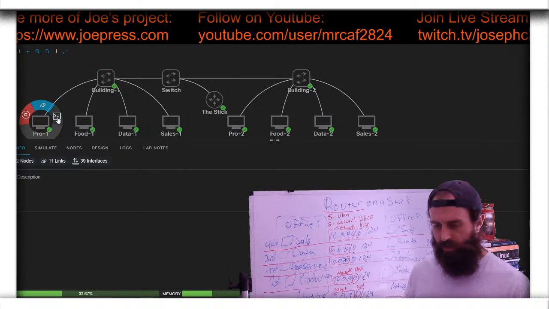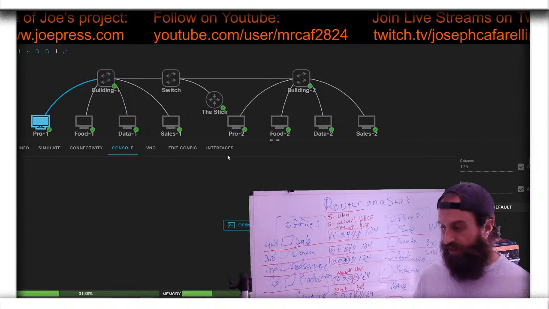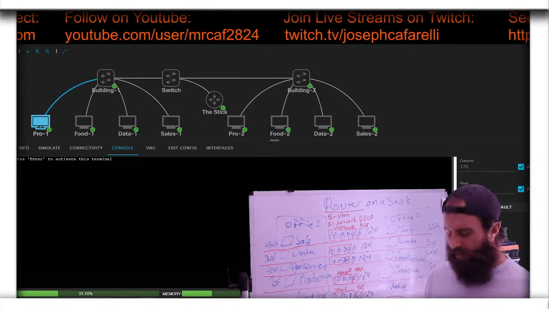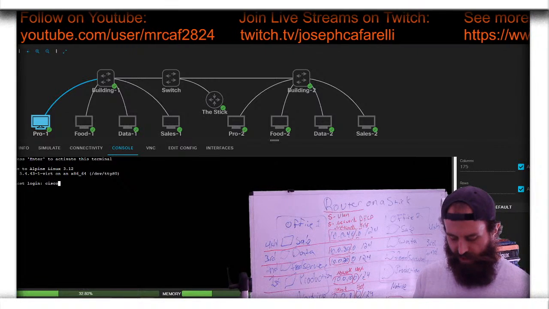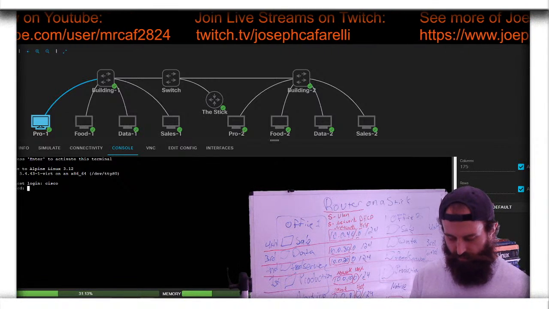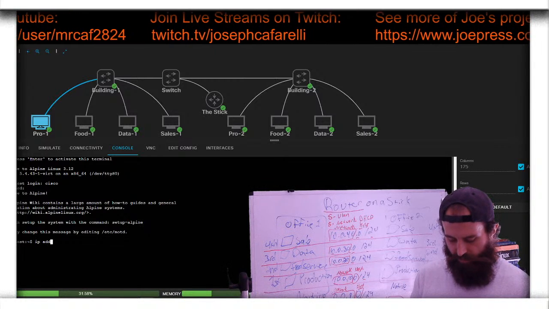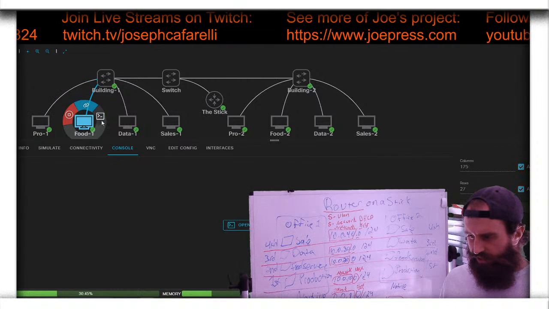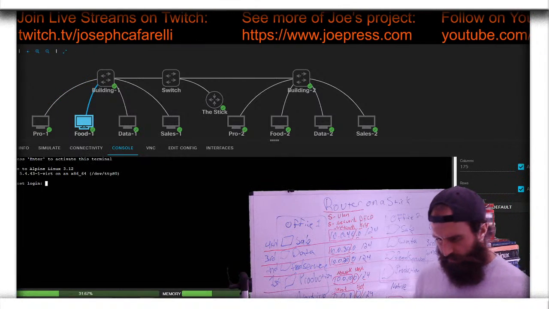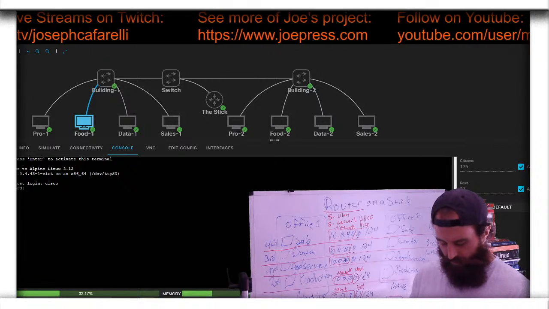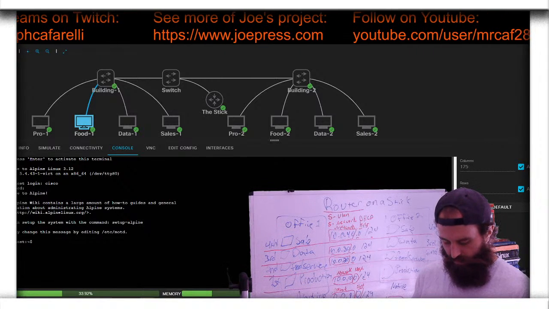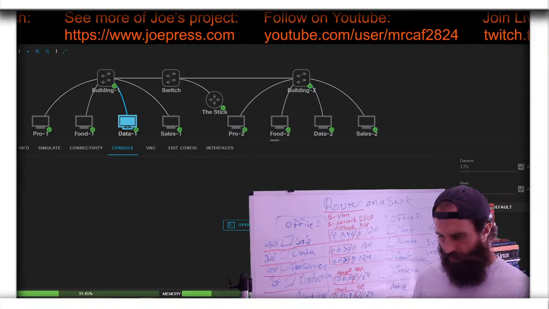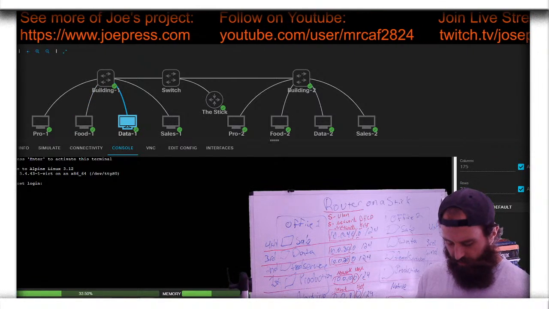All right, so let's come over here. Let's check out our host now. Mind you, I haven't turned this switch on yet, so we shouldn't have any IP addresses in here. Not yet. I'm waiting for that. So let's check the IP address. You can tell we don't have any IP addressing on any of these devices.